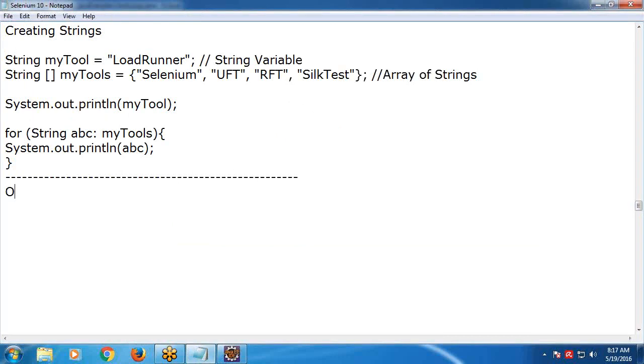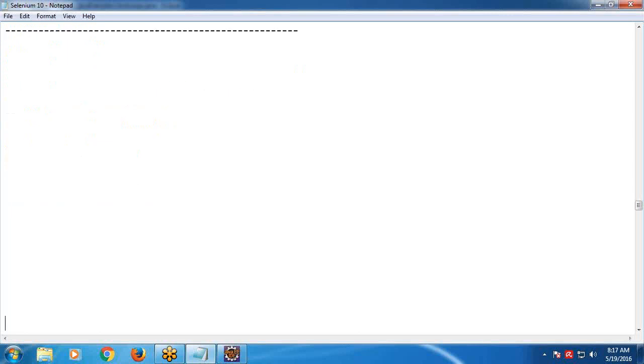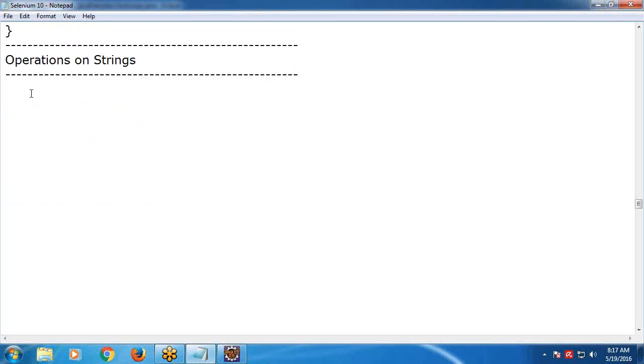Next, operations on strings. Observe, Suleiman. Operations on strings: concatenating strings. Next, string comparison.